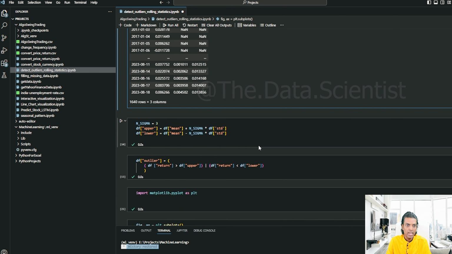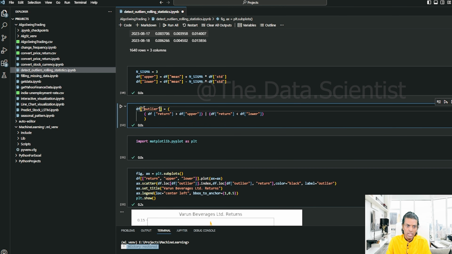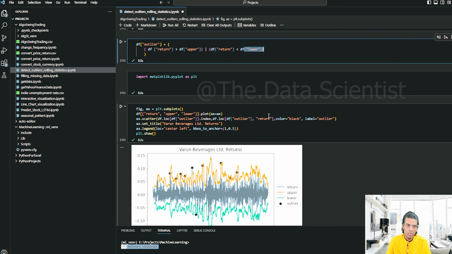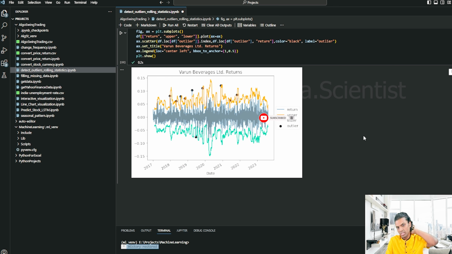And after that we created two levels, which is upper and lower, and then we created an outlier. So outlier, like we said, if the return is greater than the upper, or if the return is lower than the lower bound, right? And then we created the graph, and then we can clearly see in the graph.